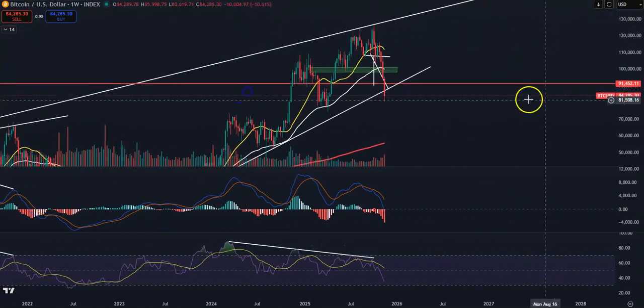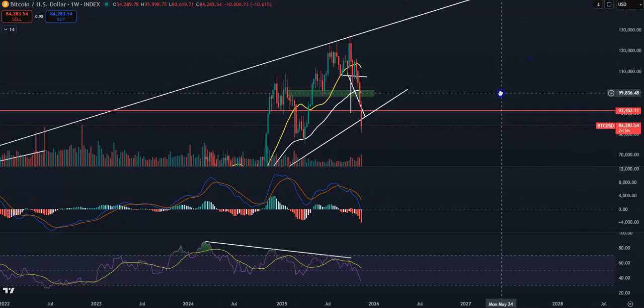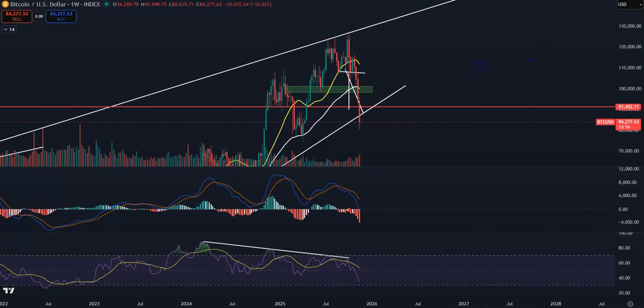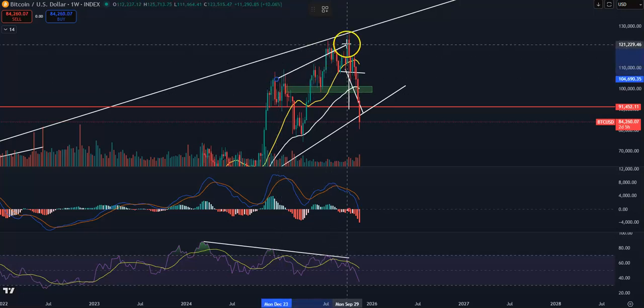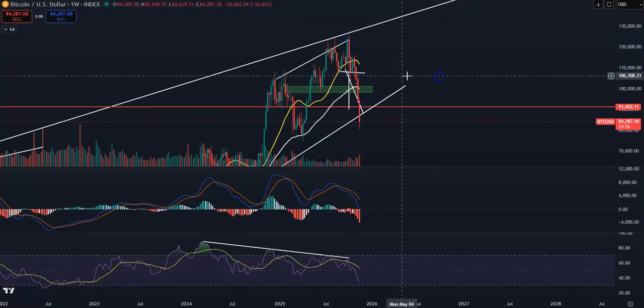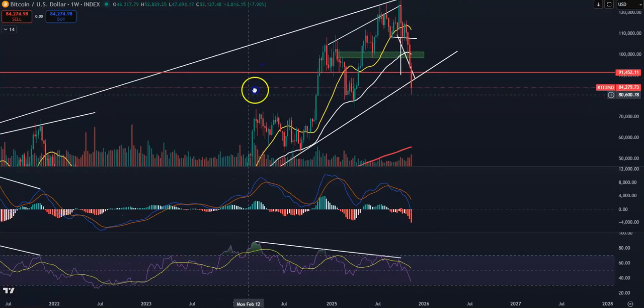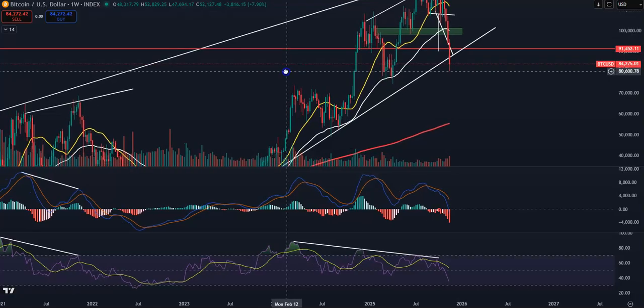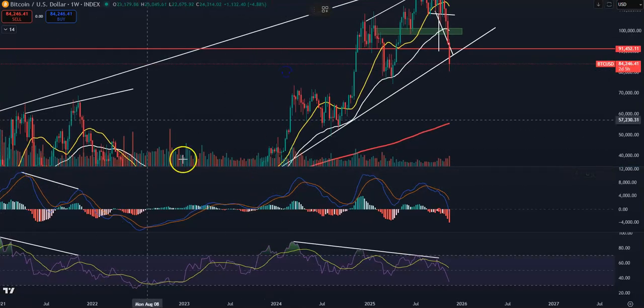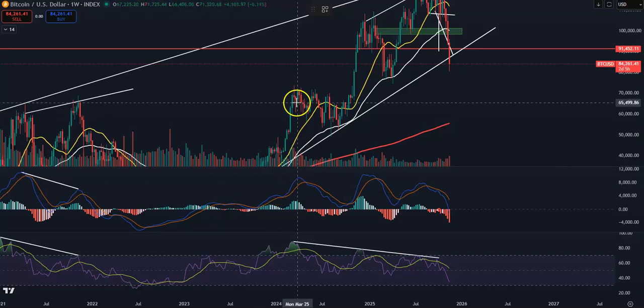Now, if we go to now and we see the same thing, we see that there was a push to bring the price up to here. And then there was another push to bring the price up to here. Now, let me show you what would have worked or what would be fine or what to look for. Actually, let me show you what to look for. You see this push right here?